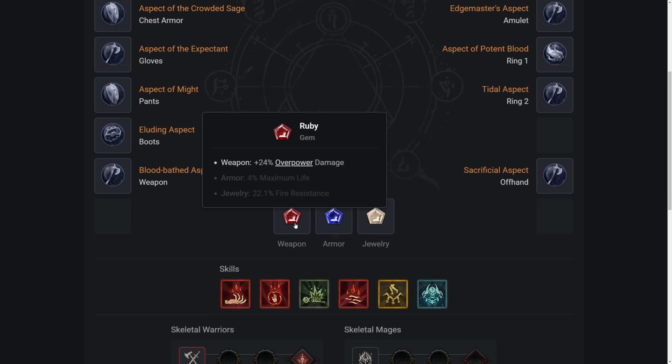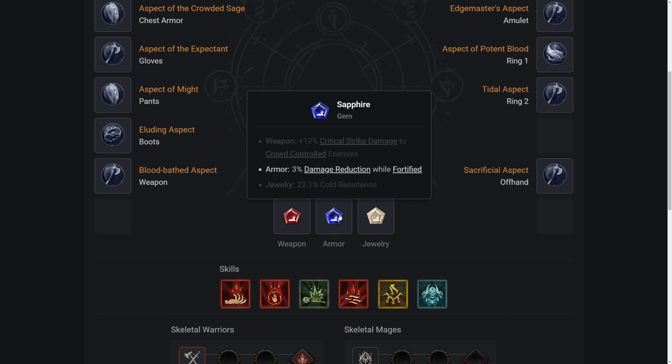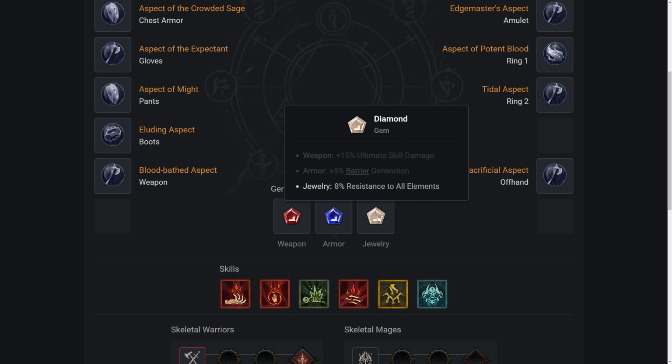With our gems, we're going to be going with a Ruby for overpowered damage increase, Sapphire for the armor for our damage reduction while fortified, because we have tons of ways to fortify. And then for jewelry, I'm going to stick with diamonds here. If you were playing a melee class, I would probably go with armor just to help out with giving you the passive damage reduction to non-physical. But I like this for resistances. I find that while I'm playing a range class, I do deal quite a bit with tons of range non-physical damage just hitting the crap out of me.